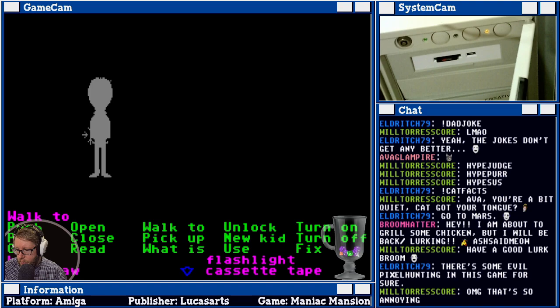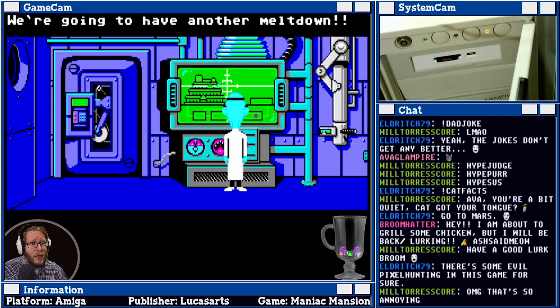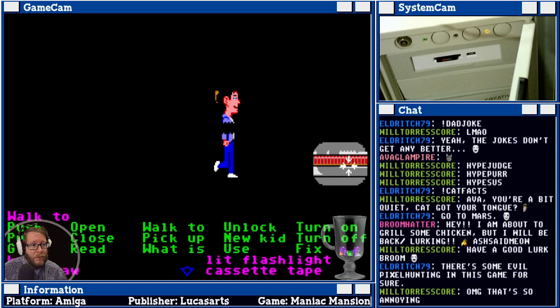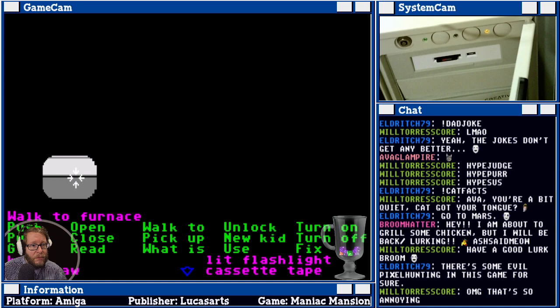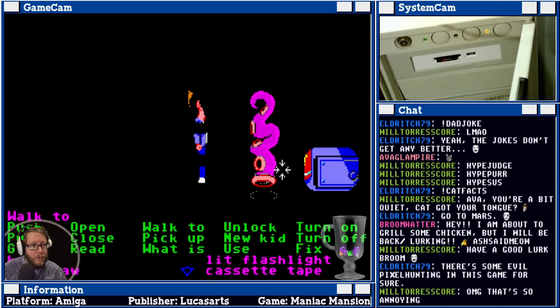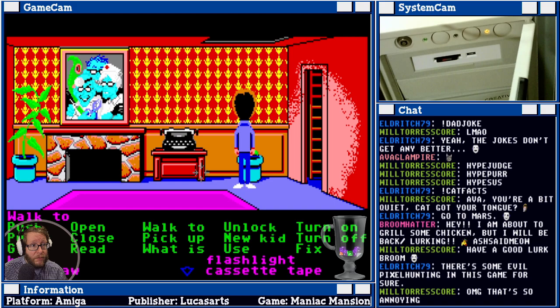Turn down the alarm. Someone shut the power off. Yes, we have. Out of time. I should have saved. Let's set this up again.